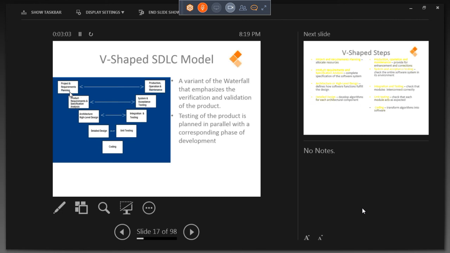That means the lower level components are getting integrated, because everything is not implemented in one day. So they go by part. First a component is implemented, then another component is implemented, then both are integrated. High level design will talk about the complete integration part, and it will give you a high level picture of that particular subject. There you're going to make use of your integration testing activities.